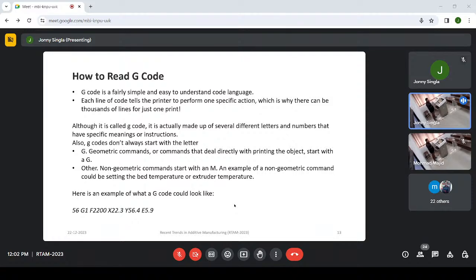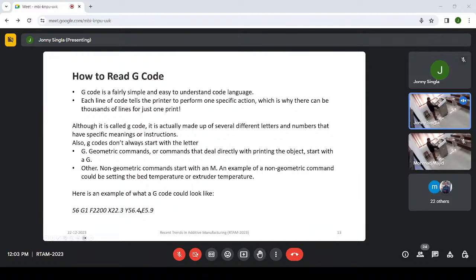Along with M codes, there are other codes also like E code and F code, S code, and others which we will discuss. Generally, this type of line is shown in the program.